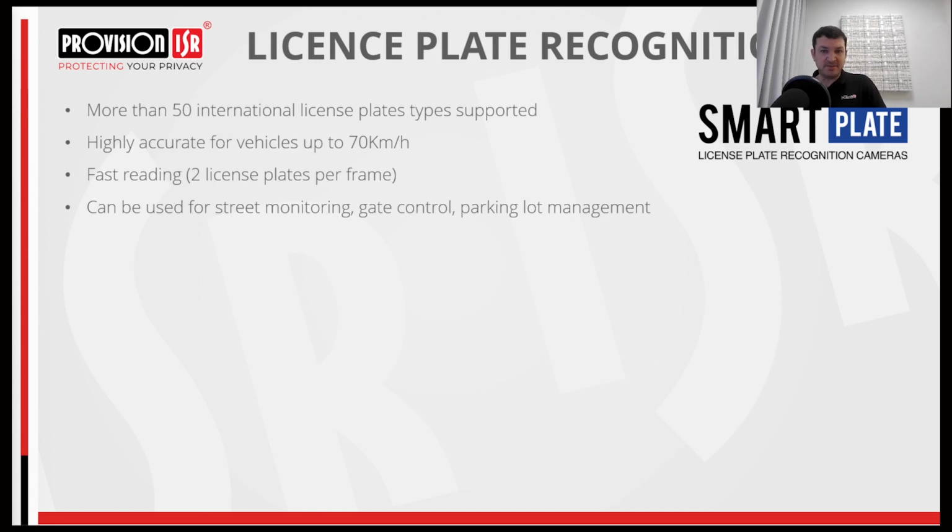So standard IP cameras often struggle to capture clear license plate images in dynamic conditions, such as when vehicles are in motion or when headlights are illuminating the scene. Even in optimal conditions, where a standard IP camera manages to view a license plate, it lacks the ability to categorize the event as a license plate event for search purposes or to compare it against a database.